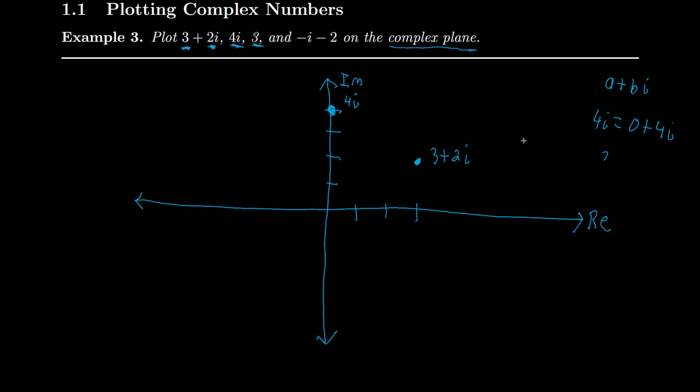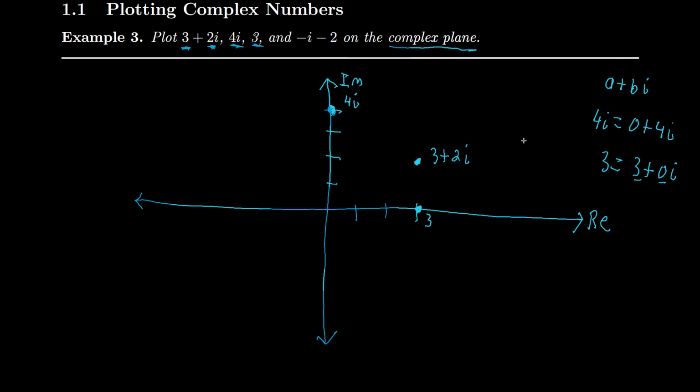All right? 3. Remember, 3 is a complex number. It's just 3 plus 0i. So we plot the point 3, 0. So 3, 0 is right here. That's 3. That stands to reason. It's literally just 3 on the real number line. All we did was cross the real number line with the imaginary number line, and we get this two-dimensional space here that we can work in.